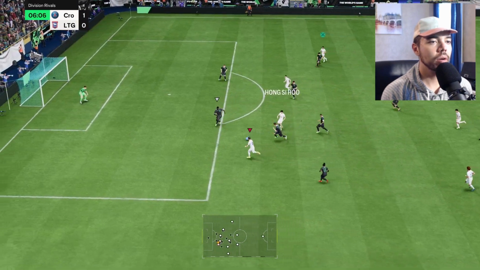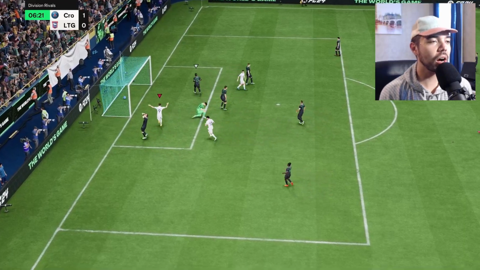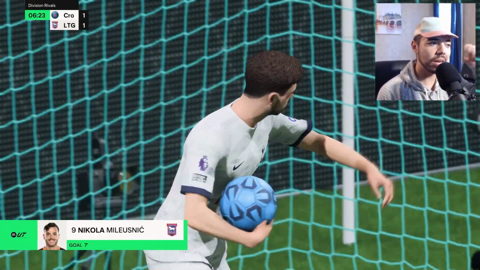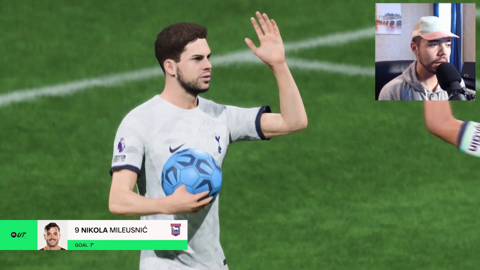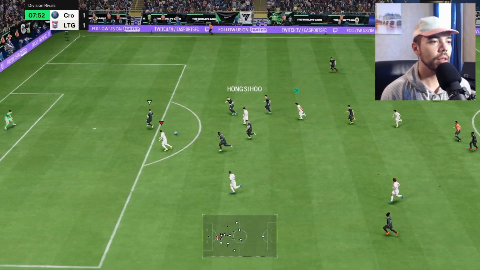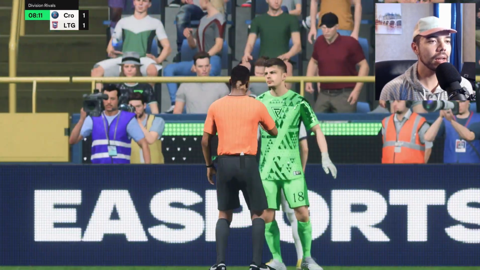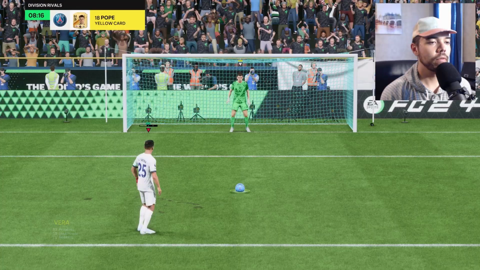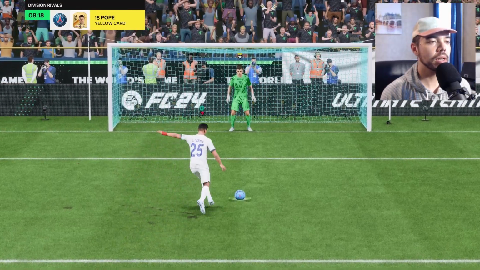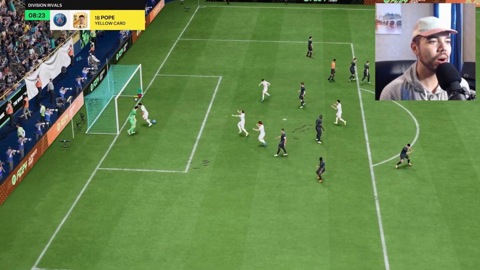Malojsnic. Play 1-2. Malojsnic. Right foot. That's a calm finish. Can anyone pronounce this name for me? Nikola Malojsnic picks it up. Play 1-2. He's diving in. Can we get another one? Malojsnic, a pen. Nick Pope, yellow. Vera, step up and do it for me, son. Do it for me right down the middle. Yes. 2-1. We're on fire.